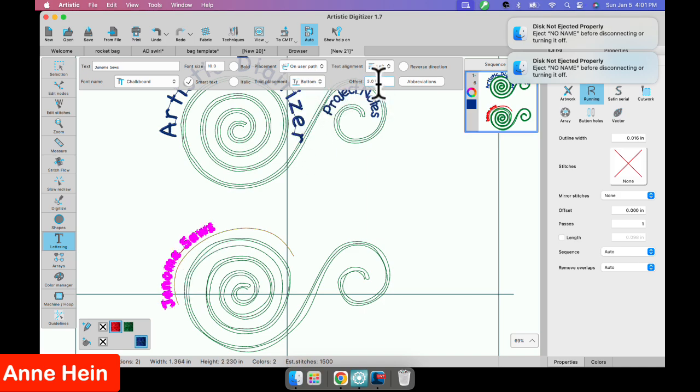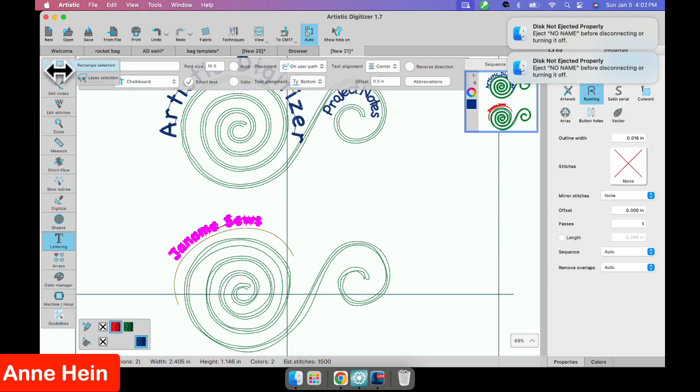And then I can offset it on my line a little bit with these numbers here as well, with the offset. Here is where you can move it to, if you want it more centered, if you want it to the right. Full will spread out all your letters. Maybe you want that. So you have some options here. I think I'm going to go to centered. You have a lot of options here of how you can change that design.